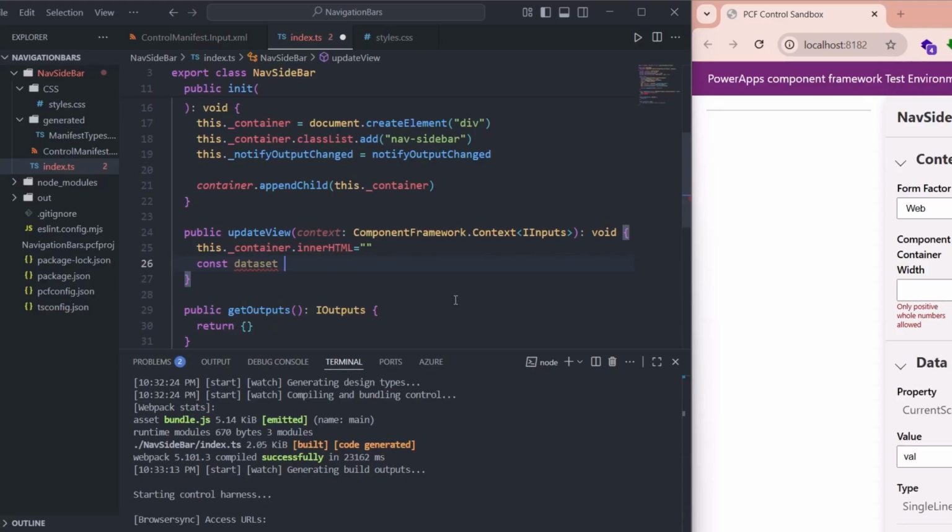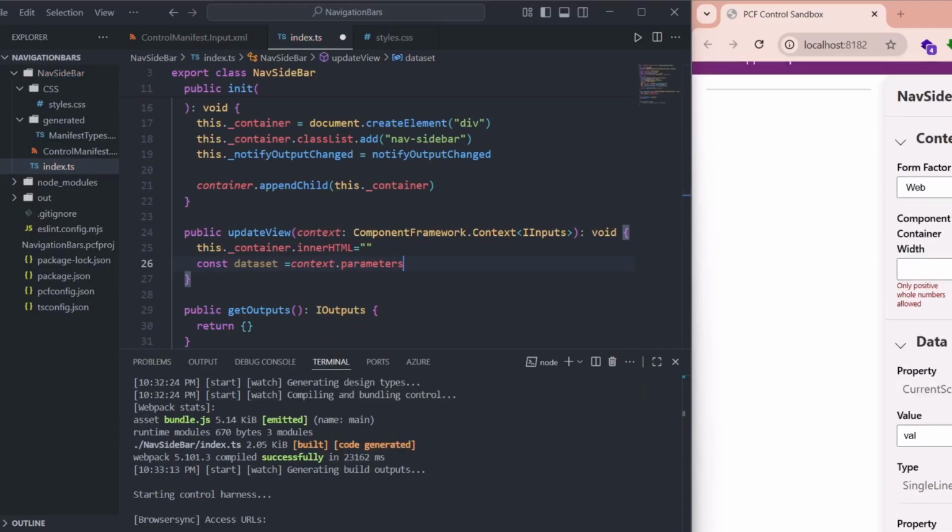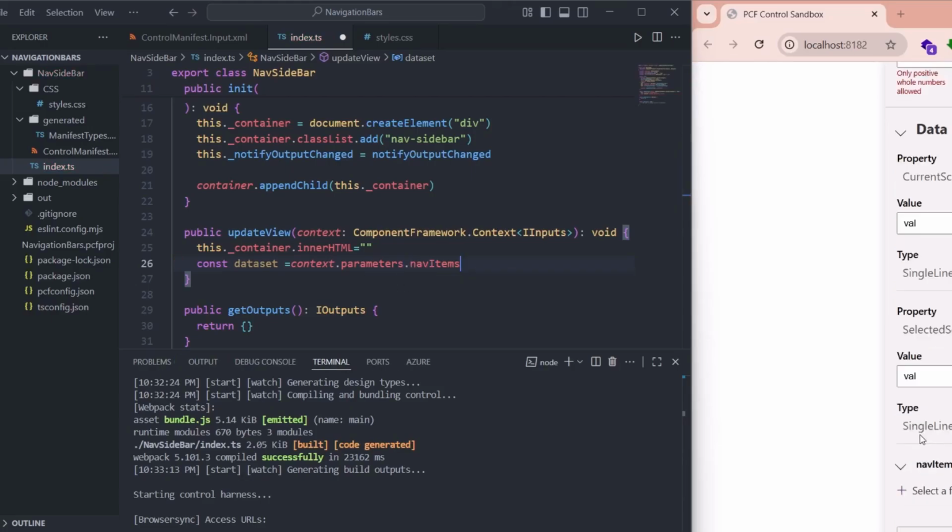So where can I get this dataset from? The context input just here. I will use it: context.parameters, data input, then its nav items, this one. This will assign all the nav items, all the items inside my dataset, to this variable.